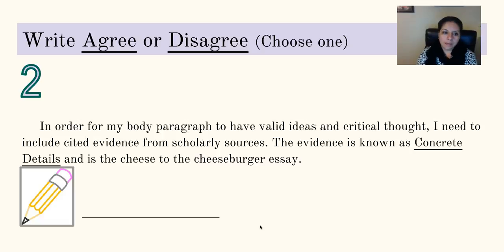Okay. Statement number 2. In order for my body paragraph to have valid ideas and critical thoughts, I need to include cited evidence from scholarly sources. The evidence is known as concrete details and is the cheese to the cheeseburger essay. Once again, look at the underlined words. We have concrete detail and is the cheese to the cheeseburger essay. Do you agree or disagree with the statement?